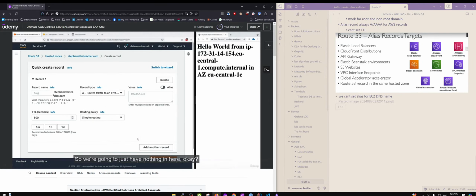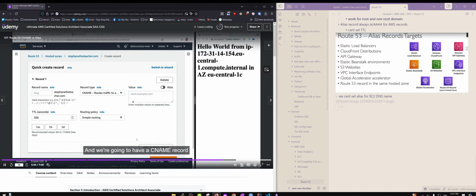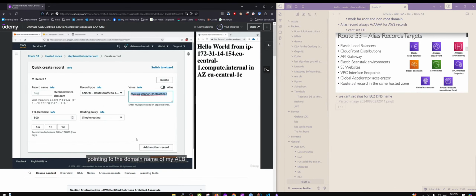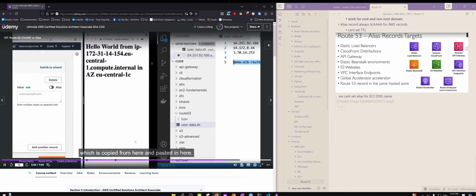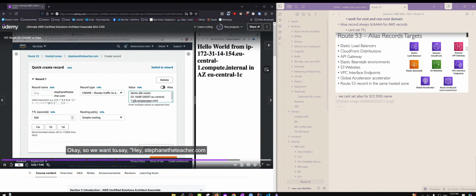And let's go ahead. So we're going to have nothing in here, okay? And we're going to have a CNAME record pointing to the domain name of my ALB, which is copied from here and pasted in here. Okay. So we want to say, hey, stefan.teacher.com is going to be a CNAME for this value.